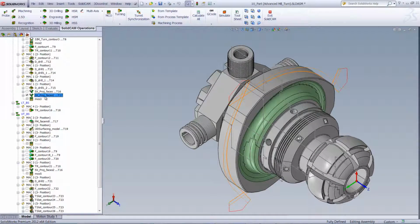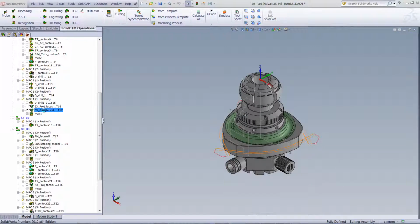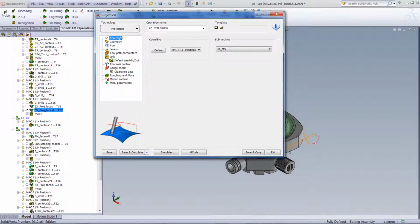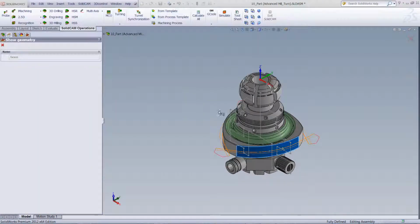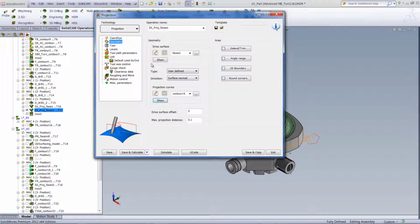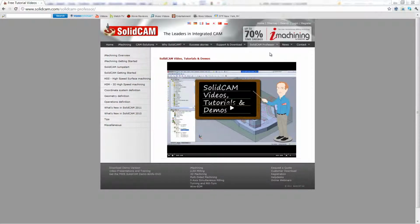Now, in this next operation, we'll also be doing a 5-axis operation on these areas over here. If we open up the operation itself, you'll see we are again using the projection option. If we take a look at the geometry itself for our drive surface, we have this surface over here, as well as our projection of line over there. In this particular case, the tool that we used was a simple face mill just to work on top of that particular area.